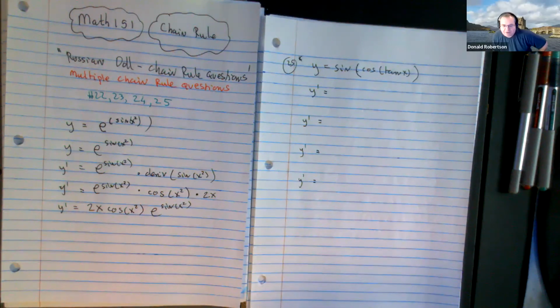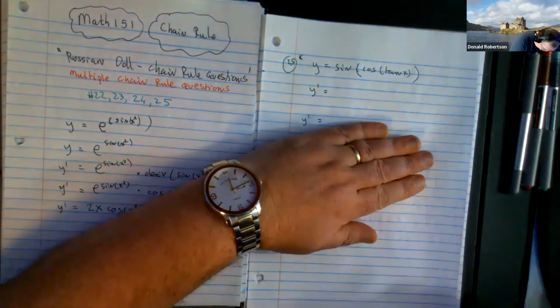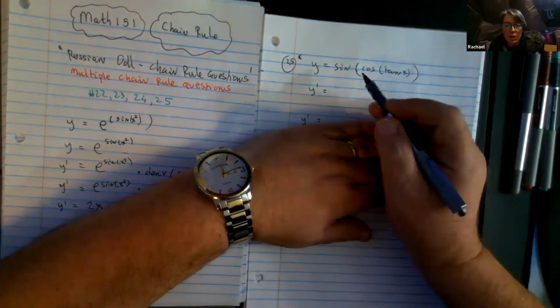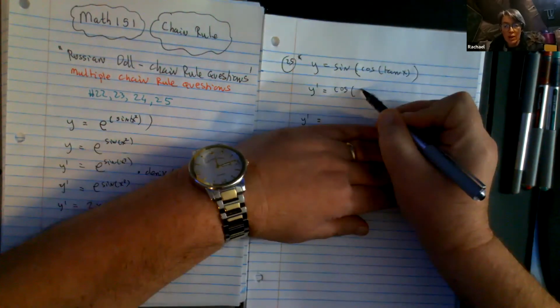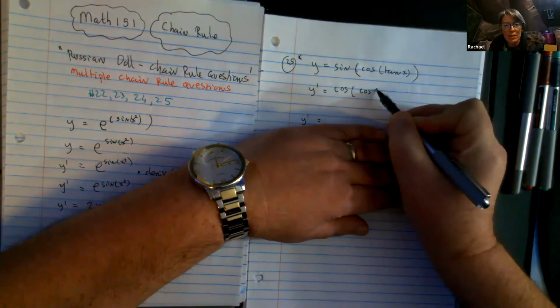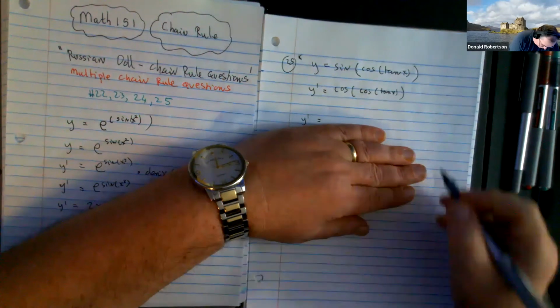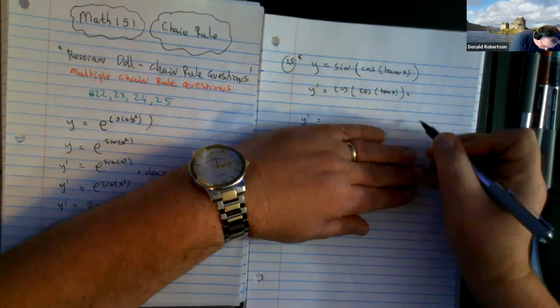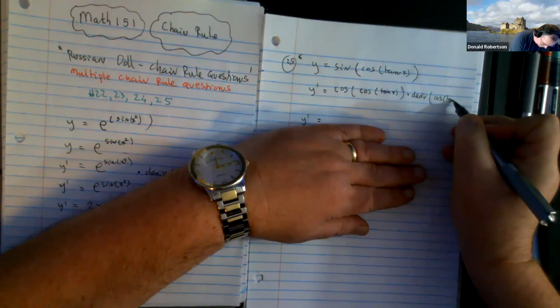Okay, anybody brave enough to try this one? Because it's easy to get caught out. I've only got the first one so far, but I'll take what you've got. Okay, I think it's cosine, and then parentheses cosine, and then parentheses tangent x. Correct. And then you would finish with the derivative of the cosine of tan x. So you did that bit right.